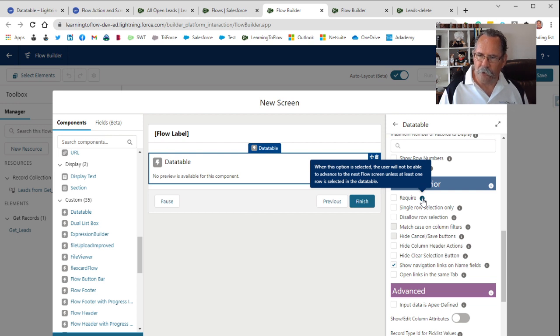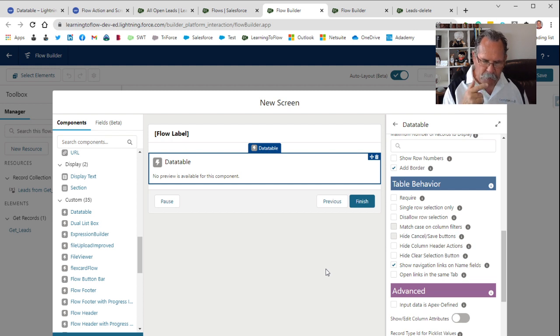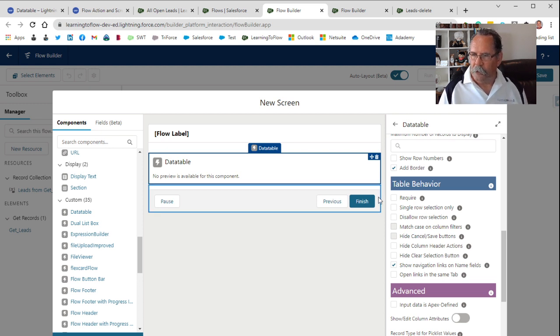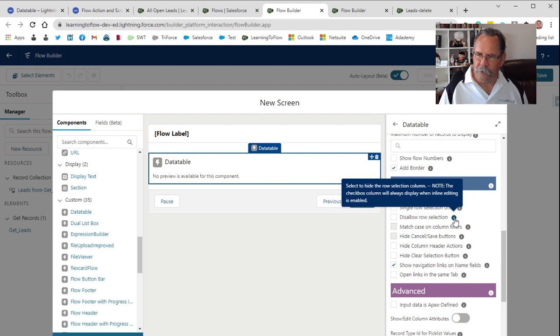You can require that at least one of the rows is selected before you go on. So if you check that, when they're viewing the table, they must select at least one record on the left-hand side before they can go on to the next page. Or you can disallow row selection altogether and just simply display it.